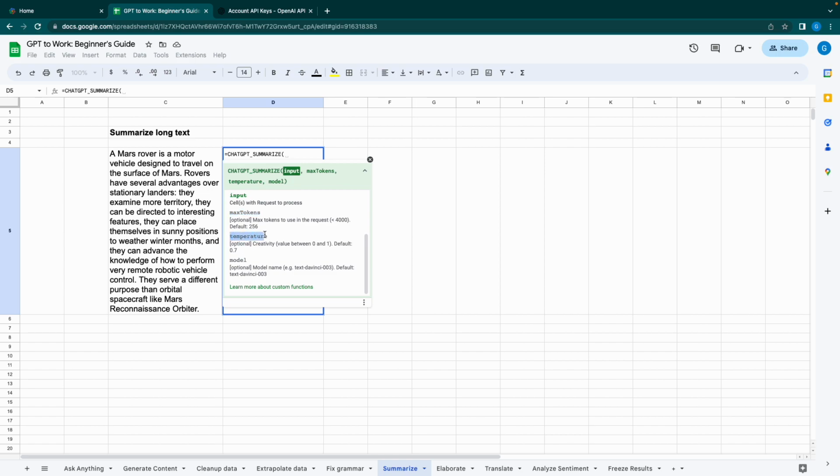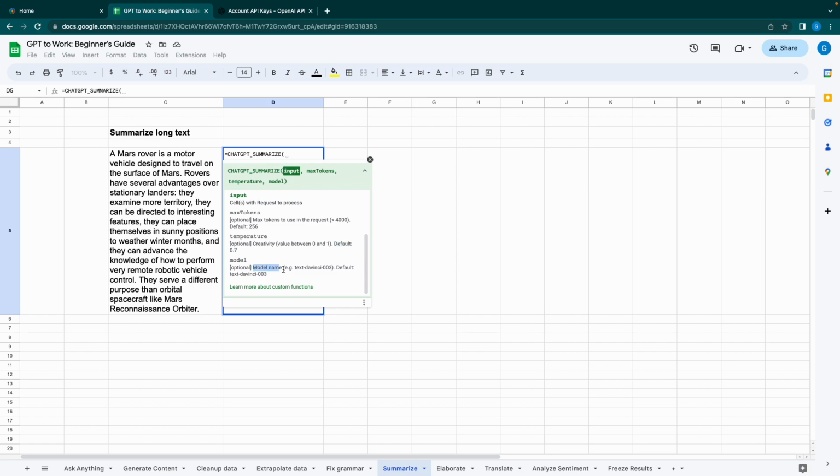I also want to talk about this field that we call temperature. Temperature represents how creative your model is going to get. It's a number between 0 and 1, with 0 being least creative, most predictable responses that sound very close to the input that's passed, and a number close to 1 represents something that makes ChatGPT get more and more creative, which might make it more unreasonable as well. So a default value of 0.7 is what we use here, and you're free to change that and pass that in as a particular value here.